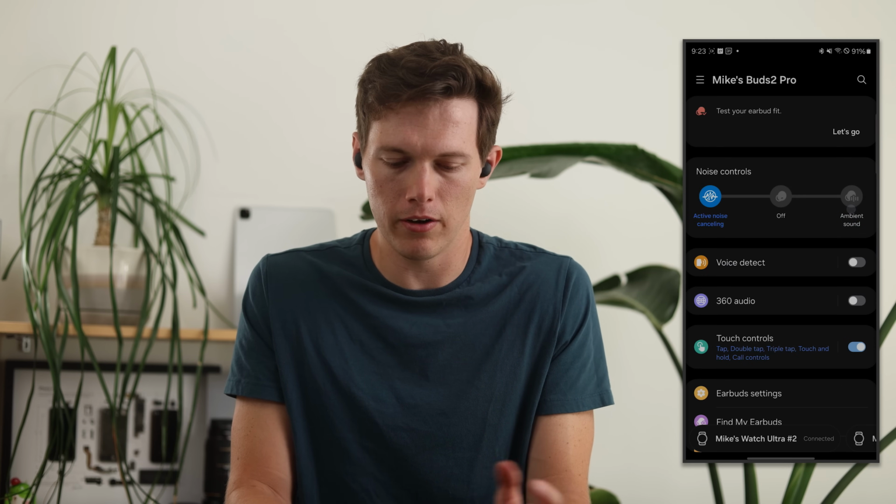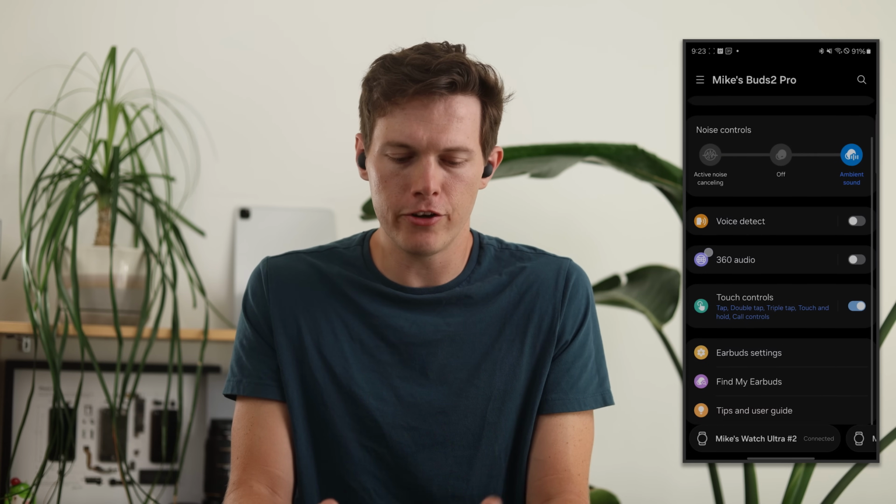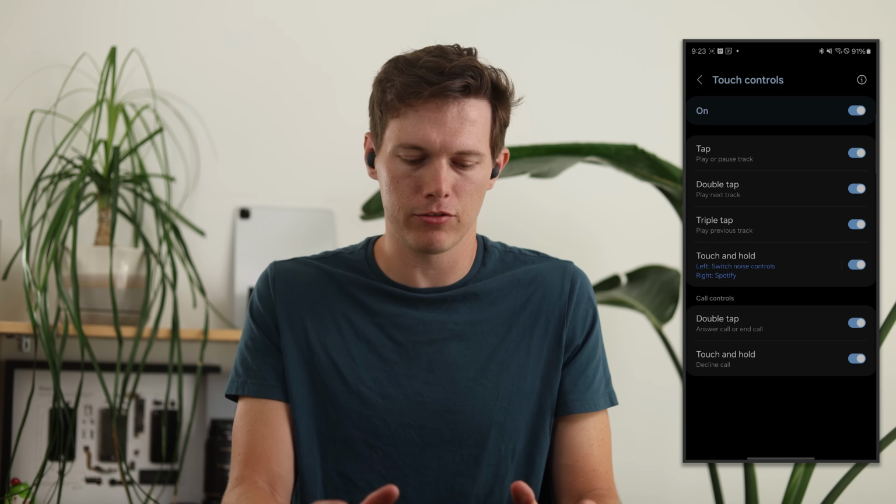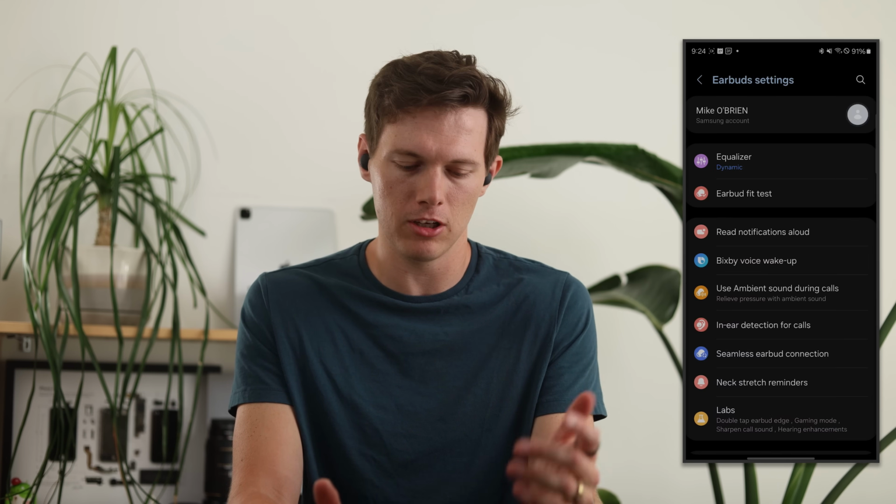Then the Galaxy Buds 2 Pro, again, the app is going to look similar here, but you can see we don't have multiple levels of transparency. If we go to ambient sound right over on that side, they do still have voice detect, which works very well, 360 audio, and of course the tap controls over here, as well as double tap the earbud edge, which is actually over in labs, which I think they don't really have as much in labs on the newer 3 and 3 Pro, but you can see like sharp and call sound. We do have a better call quality on the 3 and the 3 Pro, but you can sharpen it over here, as well as turn on gaming mode or double tap the earbud edge for extra controls there.